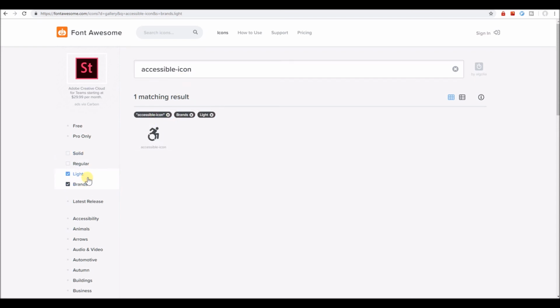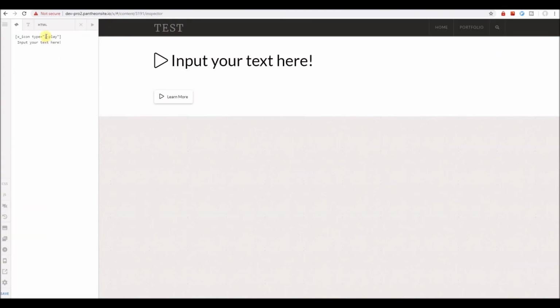Does it have a light version, or does it have a regular version? No. So for brands, you just input its name here. So that's how you add an icon inside your text.